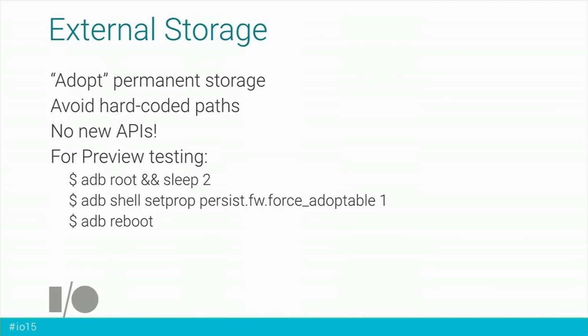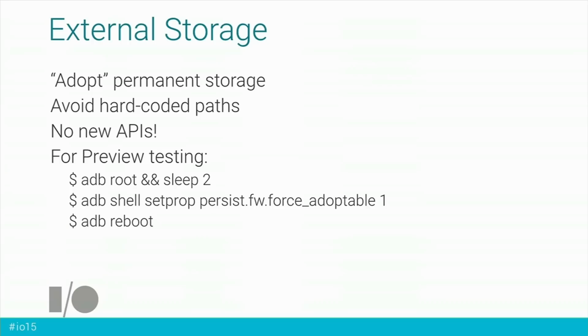External storage: the ability to adopt permanent storage as one of the devices that you want to use in the system. And so users can do this and then move things around there. The important key is, well, two things. One is there's no new APIs. You don't need to do anything, but you do need to test.